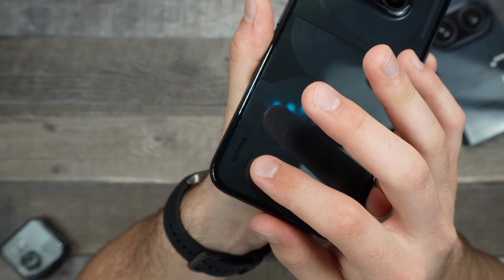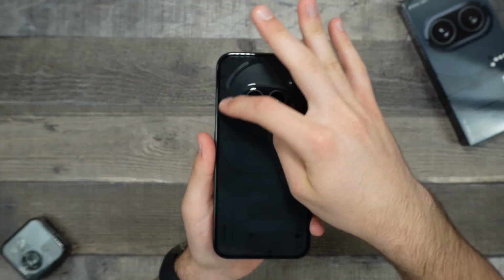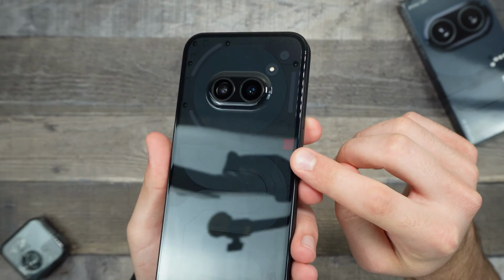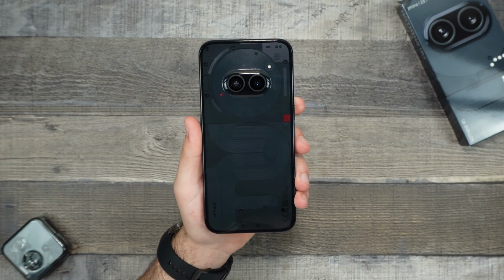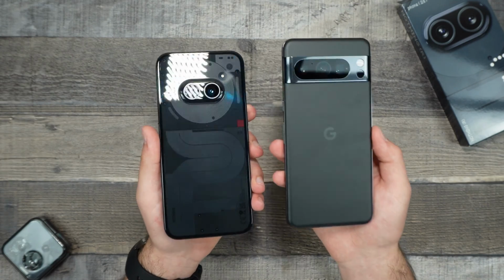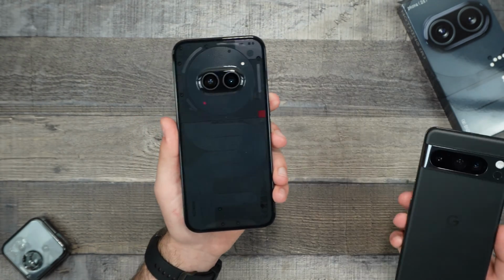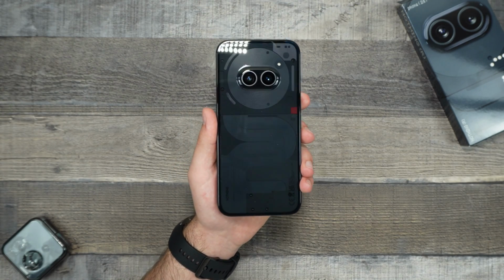It says Nothing, which looks super cool. We can see all the coils inside, and then we do have the glyph interface right there. We can see the screws, and we do have this nice little red portion. I'm not sure what that's for, but once again, this just looks super cool. And compared to other devices, like for example, here I have my Pixel 8 Pro, the Nothing Phone 2A just looks so much better because it's something different. It's something that Nothing has implemented about their devices, and I'm glad that they actually made this company.